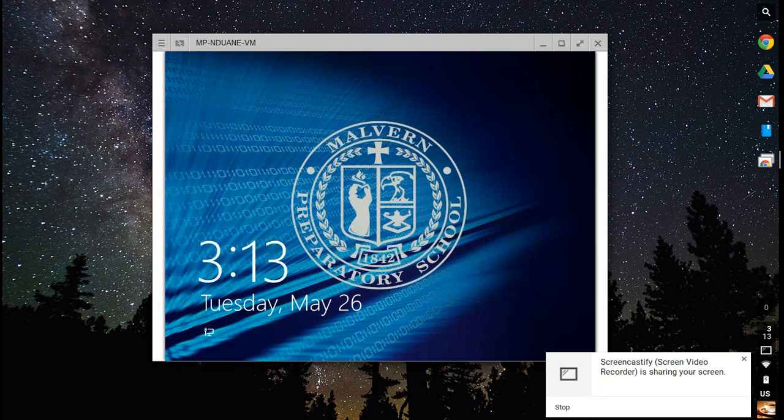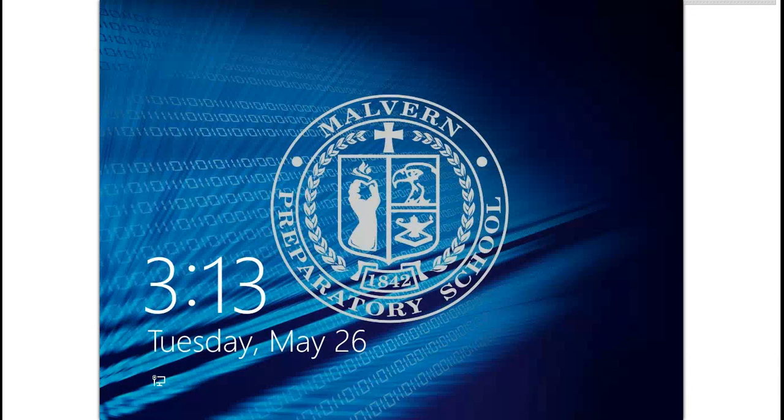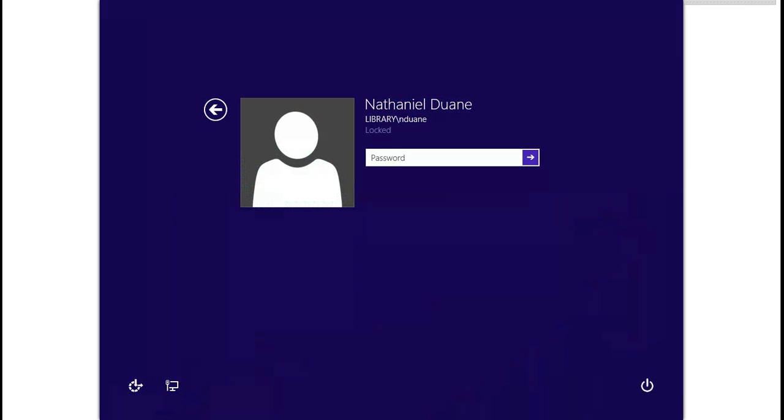And there we go. So there's a few options to resize the window up here towards the upper right. I can make this full screen. I can maximize the window. I can minimize it. I'm going to make this window full screen. There we go. And just get rid of that notification. So if I click, it'll bring me to a login screen. So I'm going to go ahead and log in.